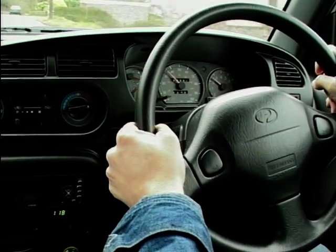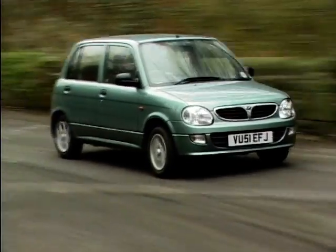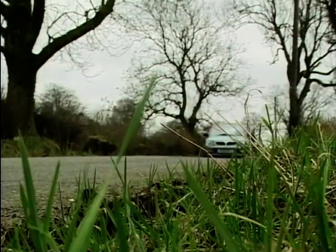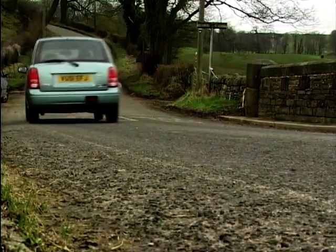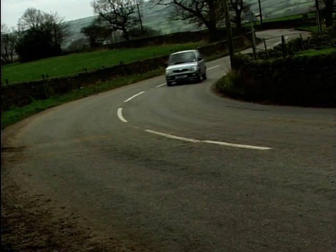Of course, you're not getting Audi build quality when it comes to the interior. But I have sat in far, far worse. And if you get bored in a jam, you can sit there and count how many different shades of grey plastic adorn the interior. In fact, it manages to ooze personality and character. There's a sort of in-built forgiveness factor — it would have to be pretty crap to offend anyone at this sort of money. In this GXI version, there is amazingly no shortage of kit: electric front windows, twin airbags, alloy wheels, a CD player, remote release for the boot and fuel filler, even remote central locking.